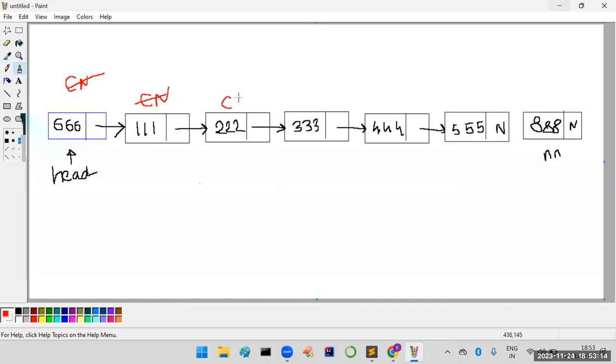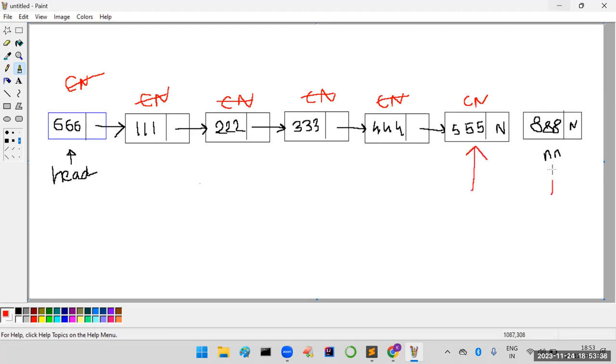So current node will come here. Is its next field not equal to none? Yes. Current node will come here again, and again. Is its next field equal to none? Have you observed, none is there? It is equal to none. It will stop. That means we came to this position.